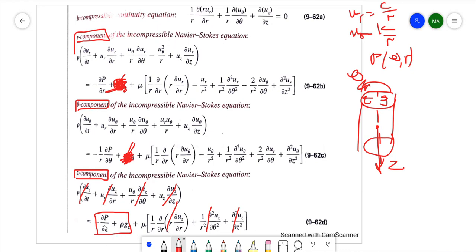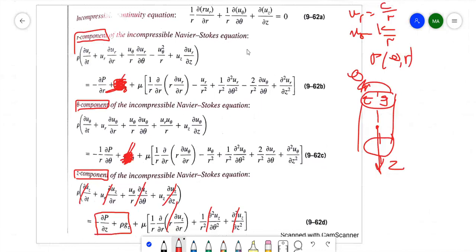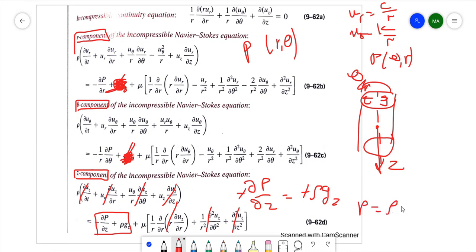So this will give us the variation of pressure in the z direction, which is not the one that we want, because this will be the hydrostatic pressure, the one in the z direction. We want the pressure variation in the polar plane, with r and with theta. Because if you solve this one, you will have minus partial p by partial z equal to minus rho gz. So you cancel the minuses and you will end up with p equal to rho gz plus a constant.